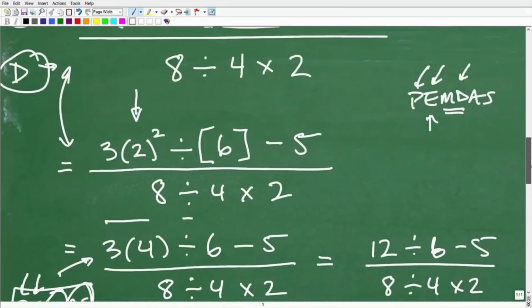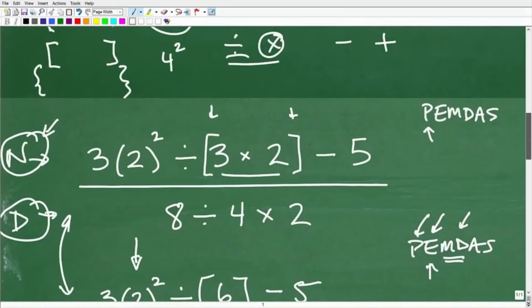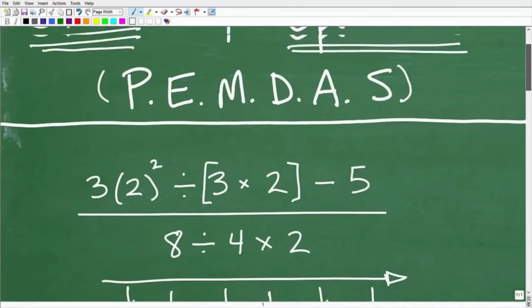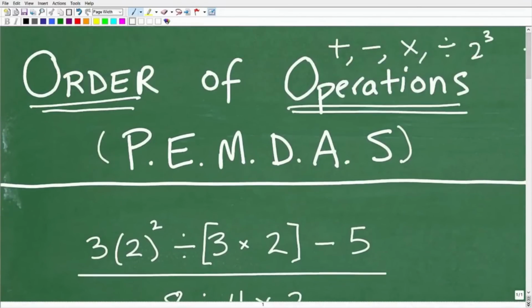But as a math teacher, with years and years and years of grading tests, quizzes, homeworks, etc., I can tell you right now, this is definitely at the top. If I had to pick the top 5 areas where all math students make mistakes, I would say order of operations is right up there. One of the top ones. So anyways, hopefully this little review got you on the right path in terms of order of operations.